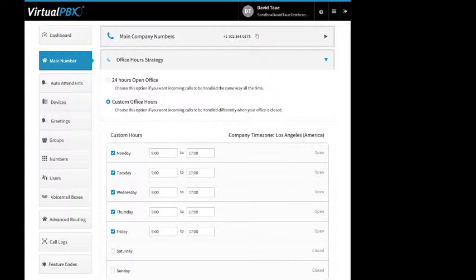For each day of the week that you're open, you put a check mark, and then you go to the boxes here to the right to input your open hours. This is in 24-hour military time. So in this case, I'm open from 9 to 5. Down here at the bottom, you have a little checkbox if you're closed for lunch. If your whole facility goes to lunch at the same time, you can put a check mark there. You can enter your lunch hours, again, in 24-hour military time, and when that time comes, the system will automatically put you in lunch mode.